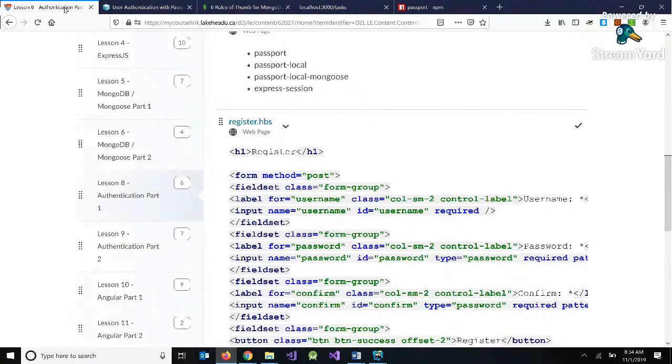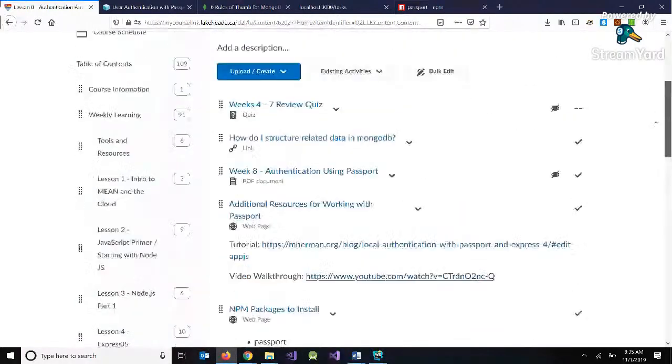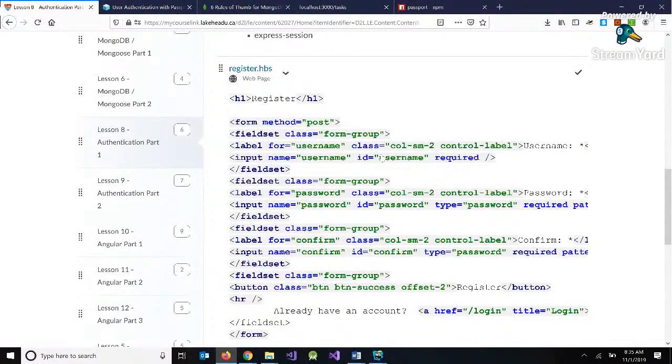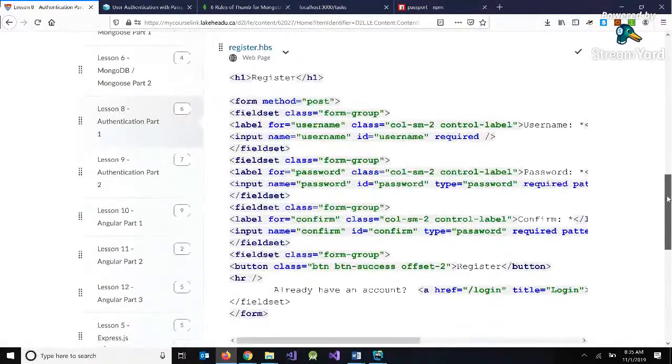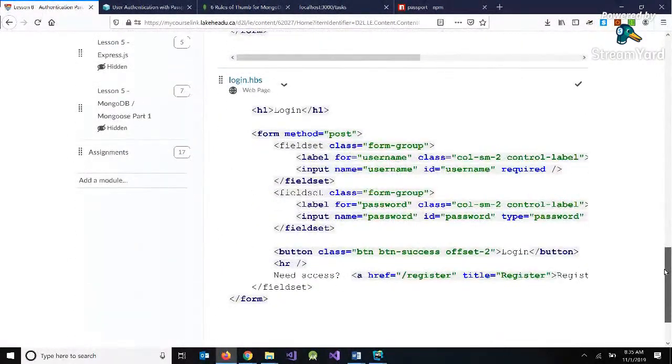Now for our next trick, we need to create register and login forms. They're just straight HTML pages. I don't want to waste class time having you type out the HTML, so I have just given this to you. So there's 2 items here in the week 8 folder. This is register.hbs with all the HTML you need. And here's login.hbs. So what I want you to do is create these 2 files in the views folder, just copy and paste the HTML into them. And then we'll write the routes, the route handlers to load these. Because right now our register and login links, they don't do anything.